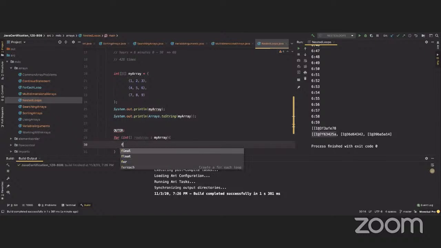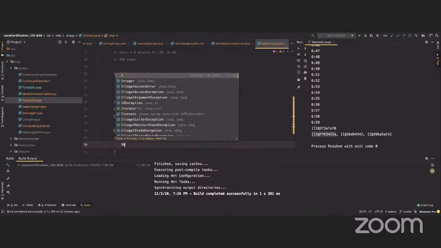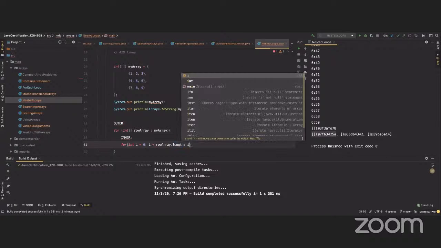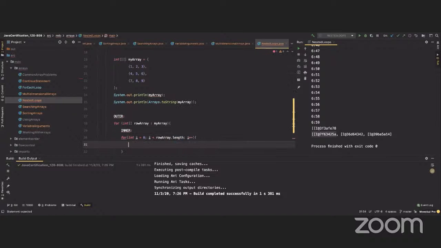And then now we can do another for loop, and then we have the array, this array here, okay? So we can say for, and let me use an inner label and say for int i = 0, and then i less than this guy here, row array length, and then i++, okay?